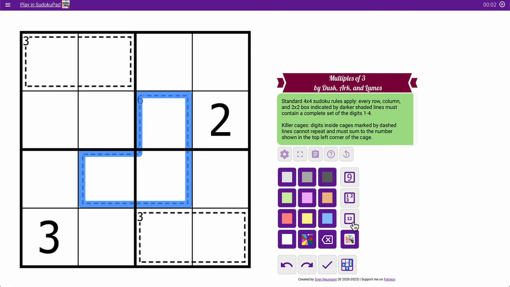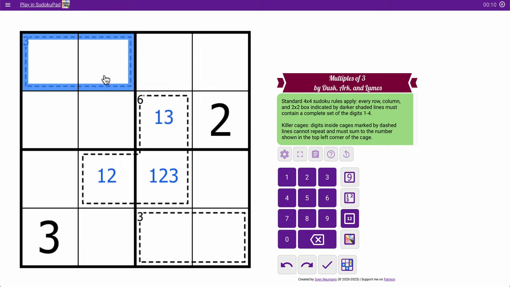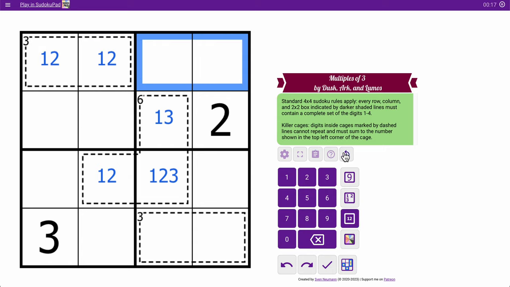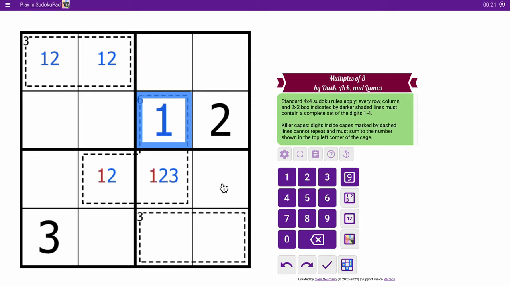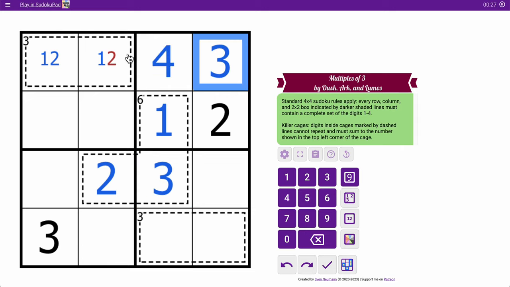Okay, so these 6, this is 1, 2, 3, of which that's not 3, that's not 2. Now, these three are 1 and 2. These two digits are 1 and 2. That's obvious. So that must be a 3-4 pair for these two cells. Therefore, this cannot be 3, and that's a 1. 2, 3 in this order. And now that 3 places 4 and 3 there.